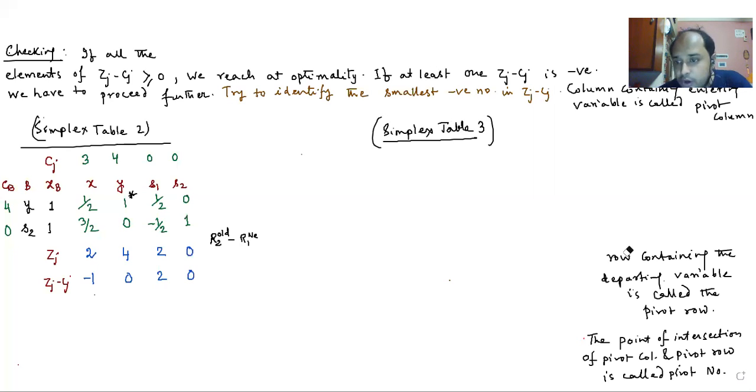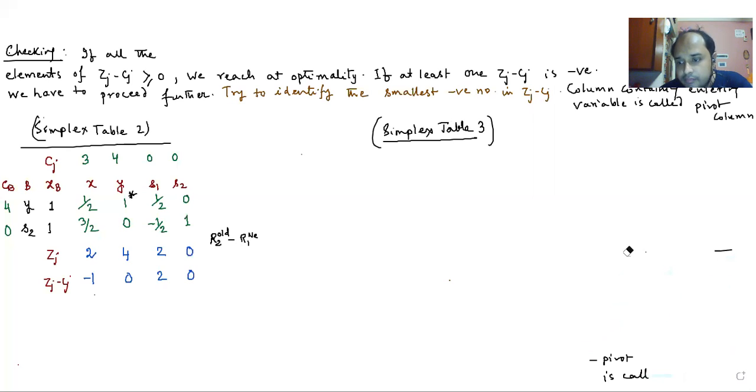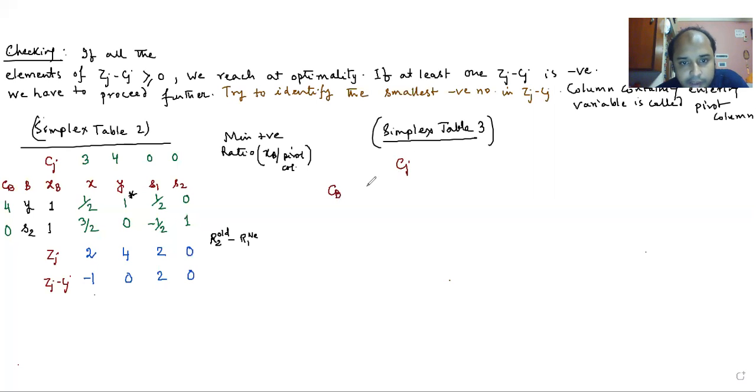Okay, and I am going to omit this portion. Since the time is running out, I am quickly writing what I have obtained. I'm quickly doing the calculation because I have to finish this particular problem in this session by hook or by crook. So let me do it. We shall consider the minimum positive ratio column here also, because we know already that this gives us the departing variable. Let me write quickly the format of the simplex table.